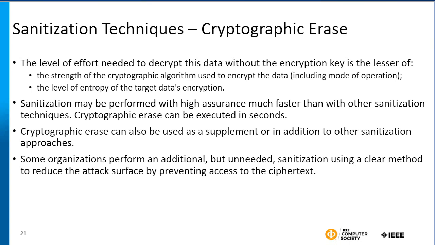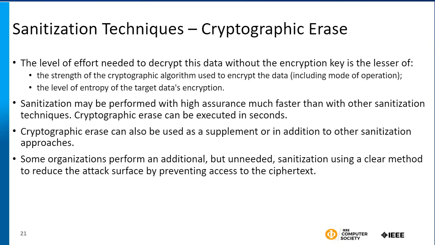And you want to be able to use a technique like this in a scenario where speed is of importance. And to give you a hypothetical, if you're flying an aircraft in enemy territory and you're being shot down, you don't have 2 weeks to basically use an overwrite or other purge mechanism to make data go away. If it's in terabytes or petabytes of storage, you might have 5 minutes to get rid of that data. Something like cryptographic erase could do that in seconds.